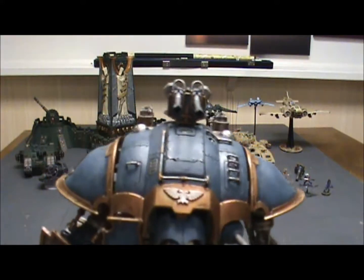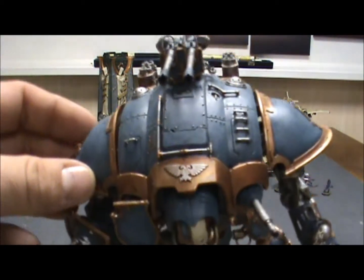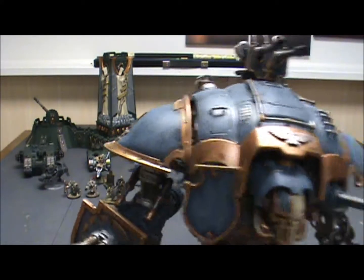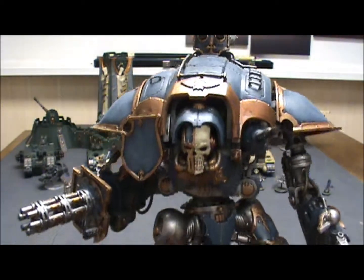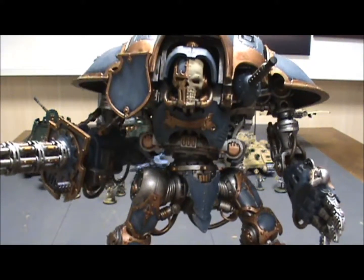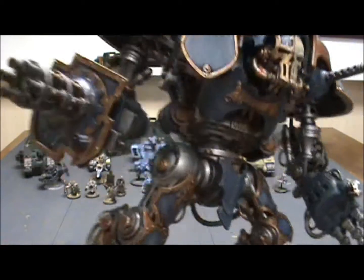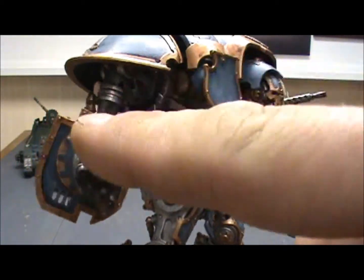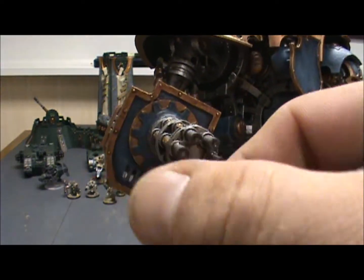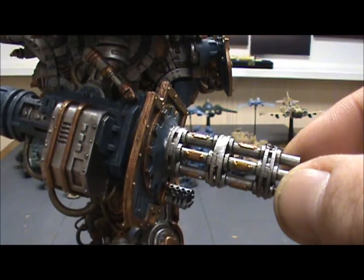This is why I started using the dry paints that GW has come out with. I tried my hand at it and I was doing okay. I think this is the first one I painted out of the 3 Knights that I have. So a little heavy on the dry paints, but you know, it was me getting used to them, me relearning how to dry brush. This is, I believe, Kremlev or Spellcrow, I can't remember who, but Zero did an actual video on this. And there it is, in all its glory.